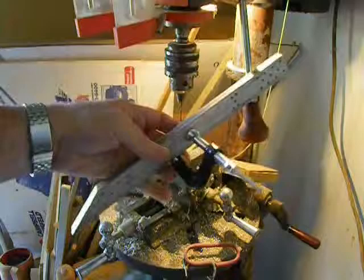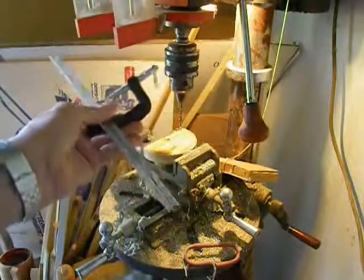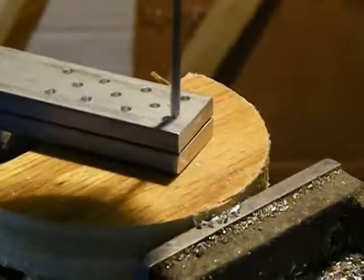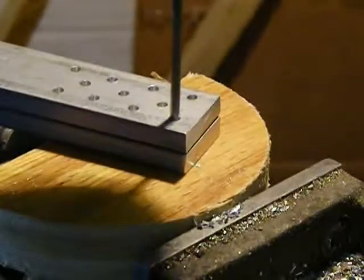Now I'll clamp the drilled parts to their undrilled twins and drill those as well. That way I don't have to center punch the second set.